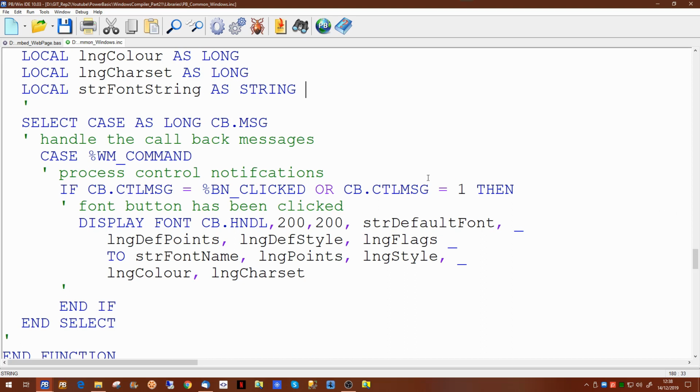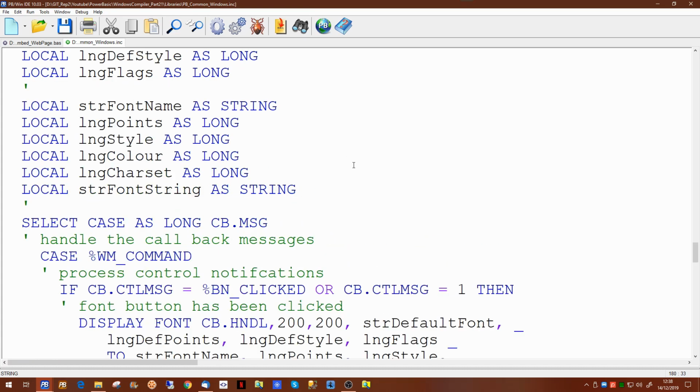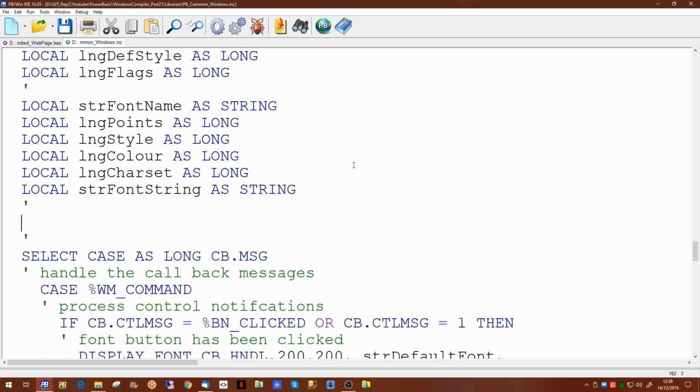Now, where are we going to get those from? Well, what I think we'll do is we will create another function up here that will get the font details that we have stored in those global arrays. And we'll need to pass it some parameters.